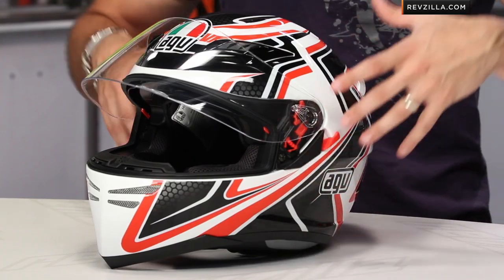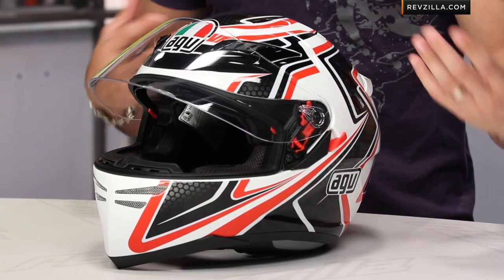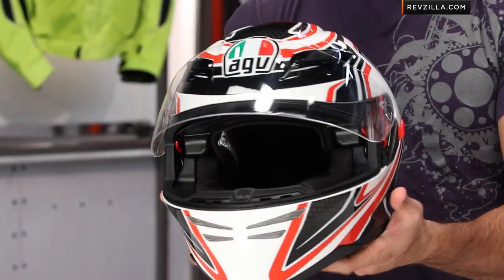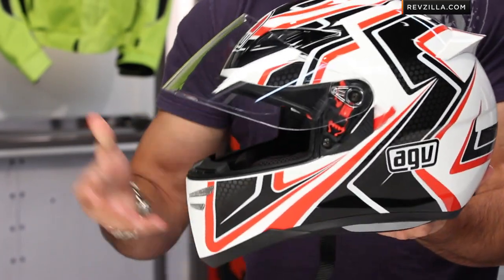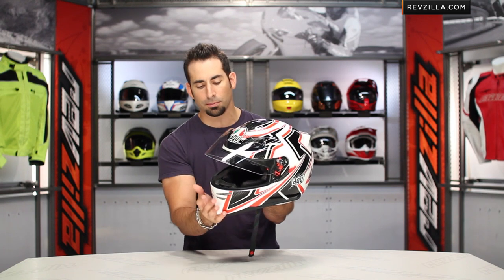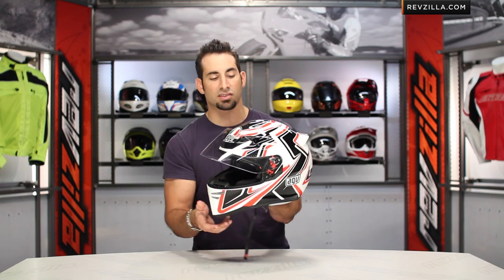The Horizon is really an aggressive helmet suited for a lot of different styles of riding, but when you throw the extra ventilation as well as the spoiler on it, you really end up with a more aggressive helmet. You can wear it upright, but I think this helmet loves to be in the tuck or the three-quarter. It's one of the newer designs from AGV, and it's really playing off what I see as some of the design elements of the Pista GP, which is the prototype helmet that Rossi's wearing in MotoGP from AGV. They're starting to build helmets that have a little more protection around the jaw and the chin bar, and they have a very aggressive, sweeping look to it.